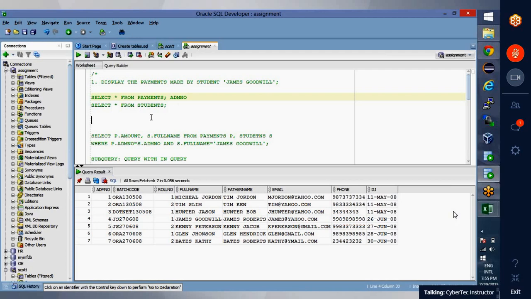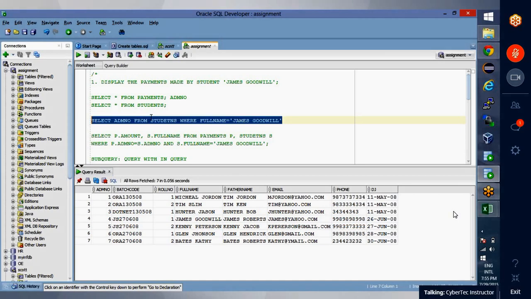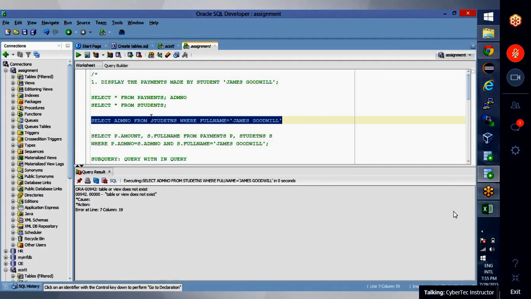So what will I do? I'll figure out the admission number of James Goodwill, where full name is equal to James Goodwill.